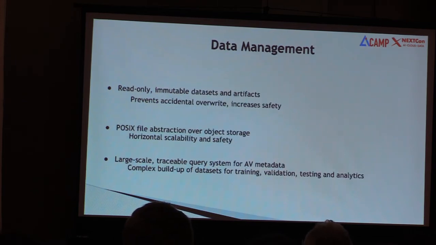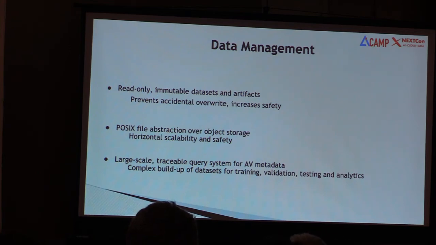On the data side, I mentioned the need for traceability and safety, and one very important point is the ability to have read-only immutable datasets and artifacts, right? And make sure that we know nobody was able to touch them. And even if someone could delete them, we know that they deleted them, right? So all of this is extremely important for us. Doesn't mean we don't want flexibility. So some of these bits of data need to be removable and we cannot store everything that the whole world produces, for example, right?